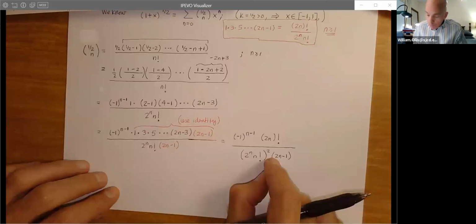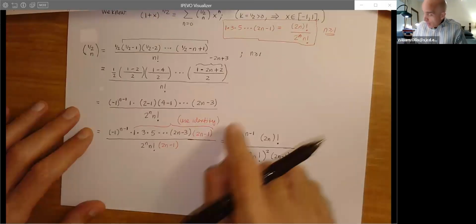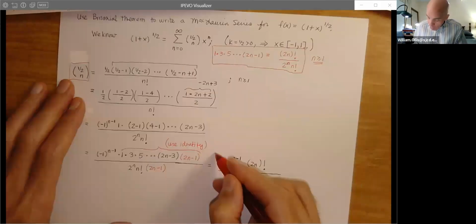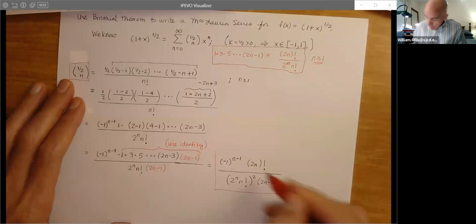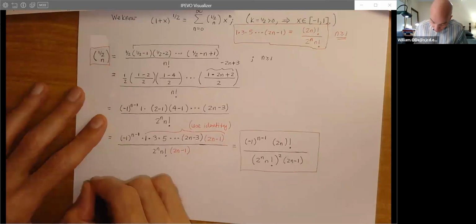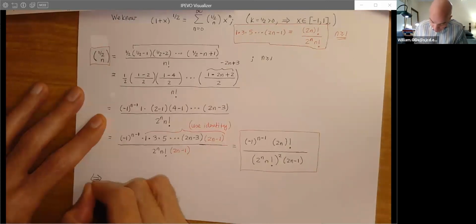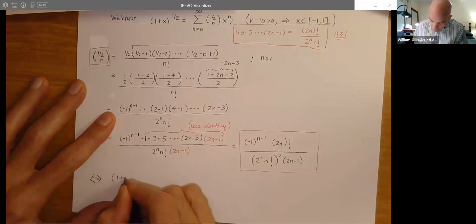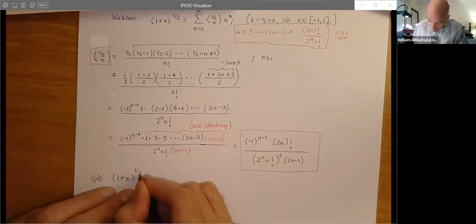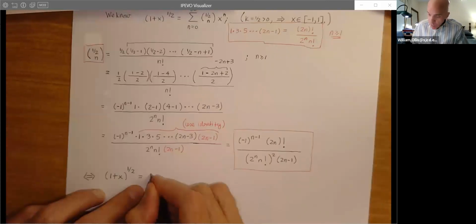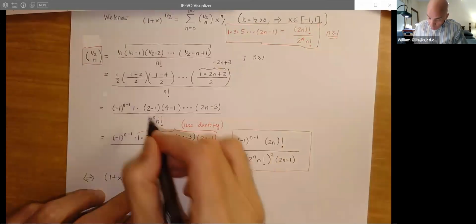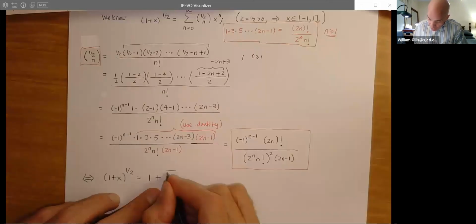So now here's the coefficient that we were looking for. That is, this binomial coefficient can be written this way with the factorials. Kind of neat, right? So now this implies, equivalently, now we know that 1 plus x to the 1/2 does equal this. We just proved that. This equals 1. So that'll be our first term. So we kind of neglected the n equals 0 term, did this for the n greater than or equal to 1 plus. Now we throw all this into the series.